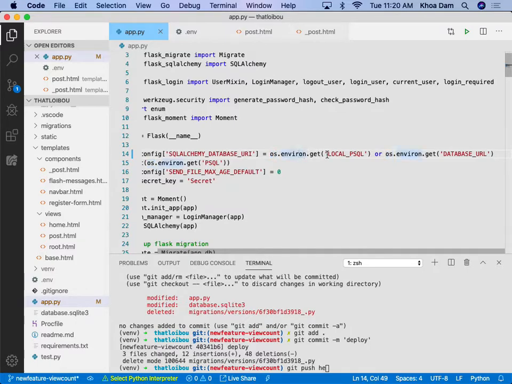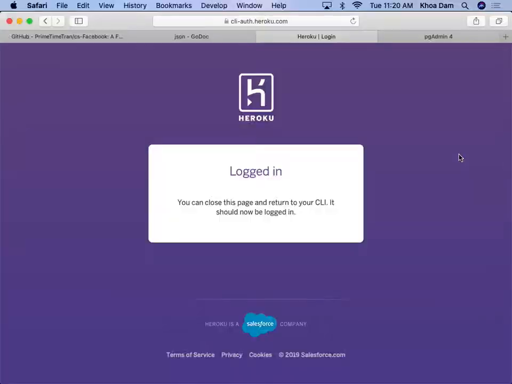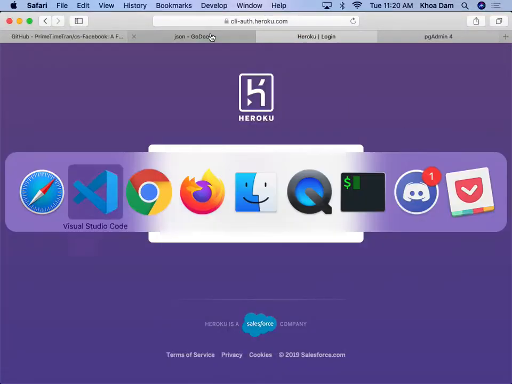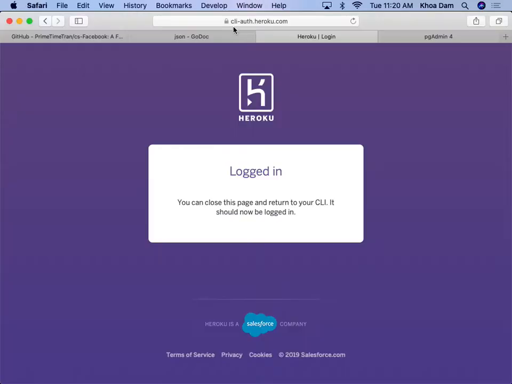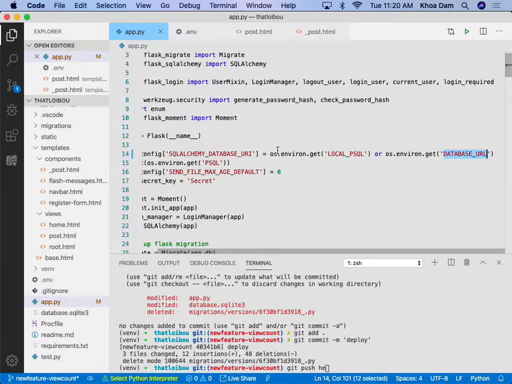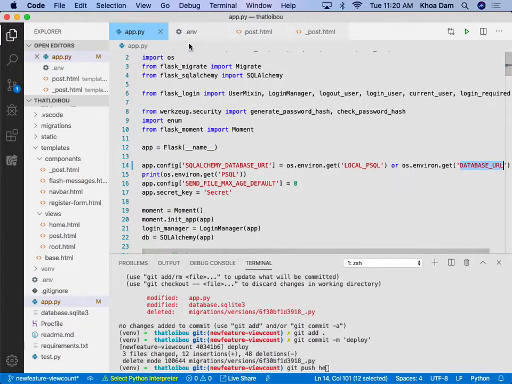So basically, this line means, okay, flask app on your Heroku, the live version, go get the environment variable local SQL. If there's no such variable, okay, get this one, right? And actually, on your real server, on your Heroku server, you actually have that variable database URL. Okay. And then what else? You have the database. You have everything.